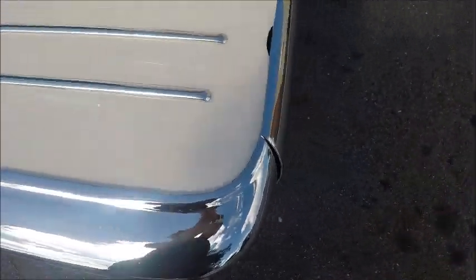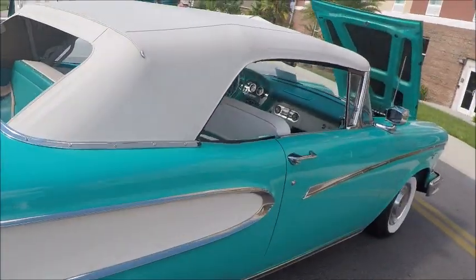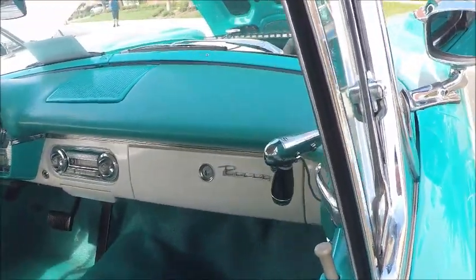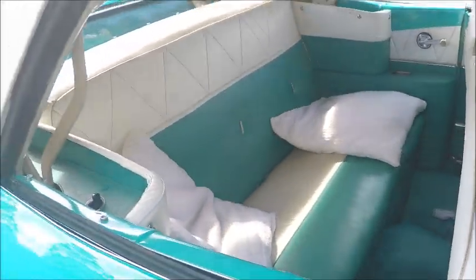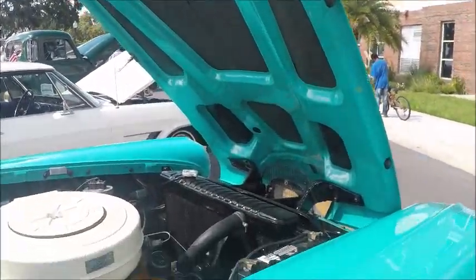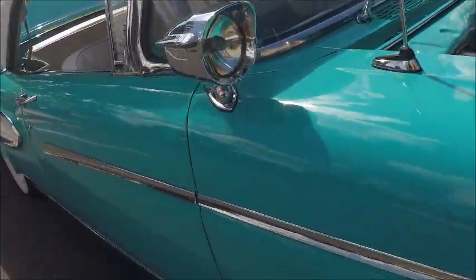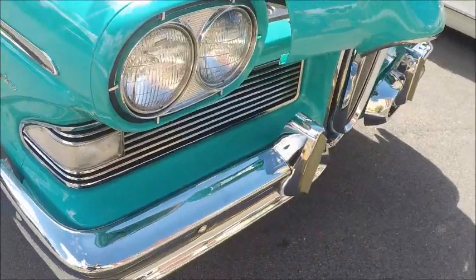There you see the very wide platform there for the Continental kit. Everything's really done in beautiful detail. Now, I think the most disagreement about this car will be the advisability of that Continental kit, but it is what it is. Some people really liked them, some people didn't care for them. And it appears to be the 400 cubic inch engine under the hood. Beautifully done.